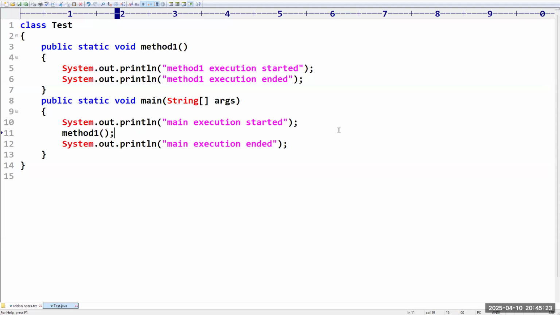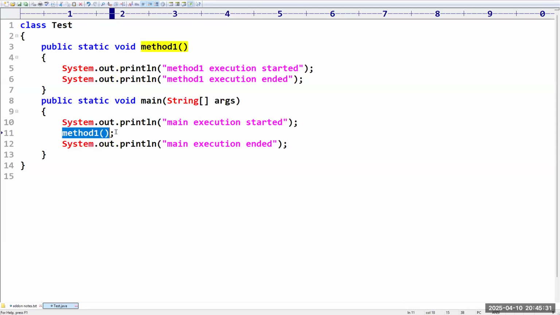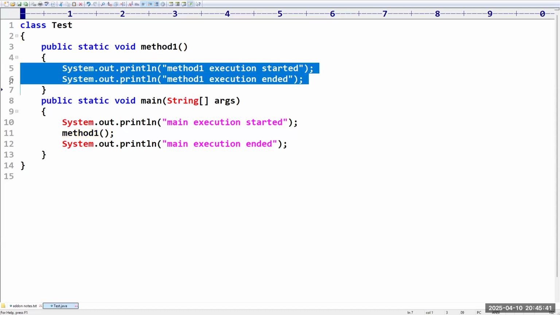Right. So first line number 10 is going to be executed. Then we are calling another method. So the control will go from this main method to the method 1 body. Here, are there any other method calls? No. Simply these two lines are going to be executed.